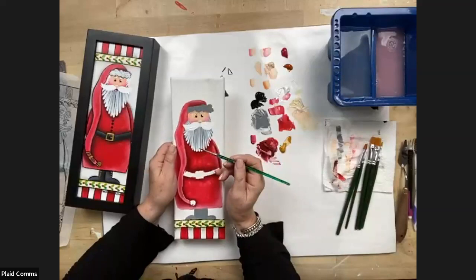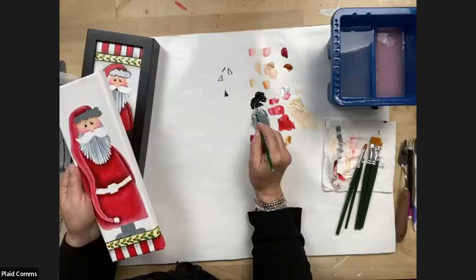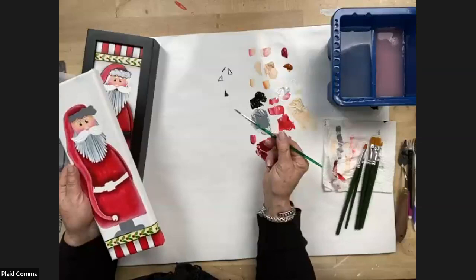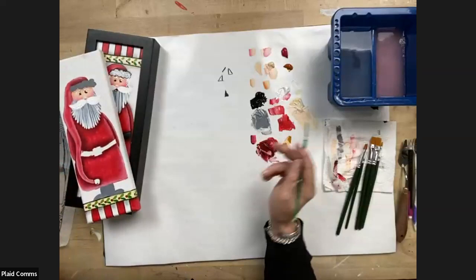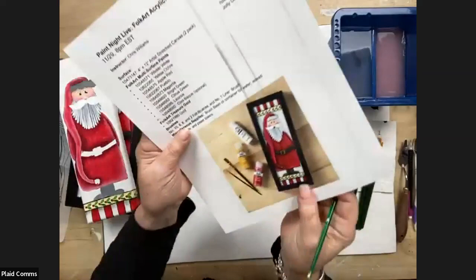Remember, I used white against the gray, but for it to show up on my palette here, I'm going to use black. So I've thinned down a little bit of my licorice. I'm still using my liner brush, and by thinning it down, I mean I've dipped a little bit of water in the brush, took that water over here to thin that paint just a little bit. And maybe it's better if I do it on the back of a piece of paper here. Okay, so here's my white paper.